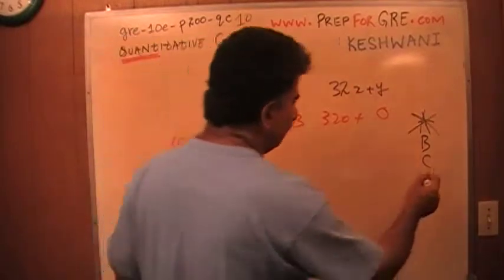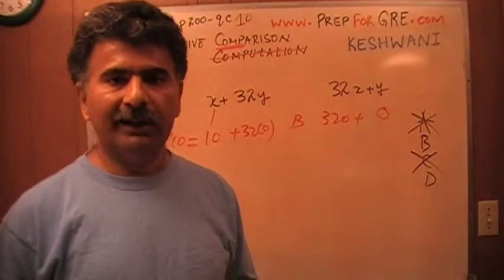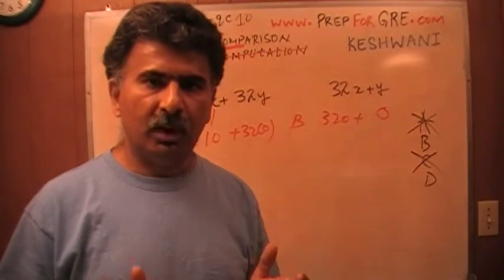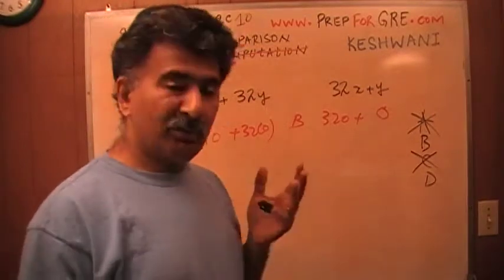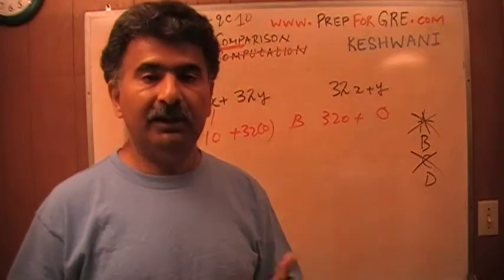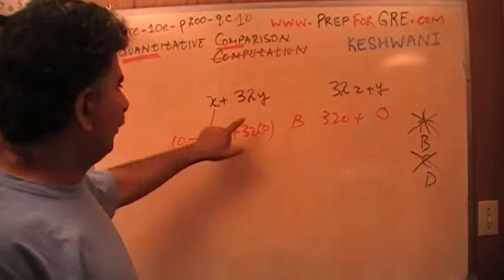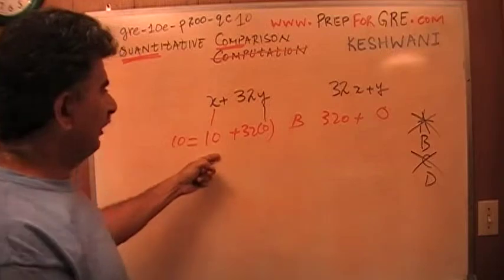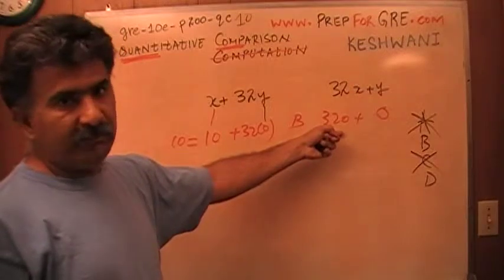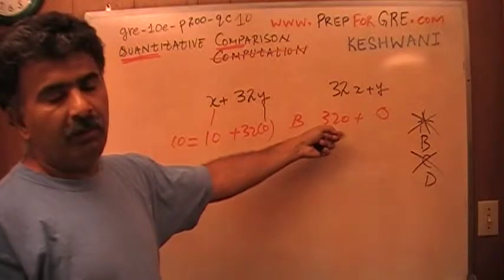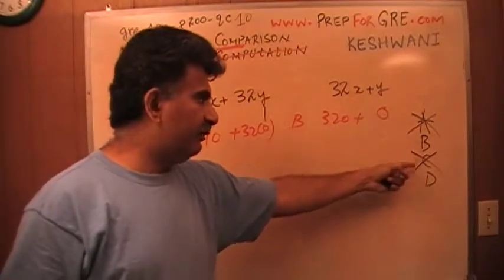It also rules out C, because if you pick C for the answer, what you're claiming is that the quantities in the two columns are always equal. I left out that important word, always equal. That's what you're claiming. But the quantities in the two columns cannot possibly be always equal because we just found one instance when they are not. When x is 10 and y is 0, the quantity in column A is 10 and column B is something other than 10. What it is, I'm not interested in. The only thing I'm interested in is the fact that it is other than 10, which rules out C. They cannot always be equal. The answer is either B or D.